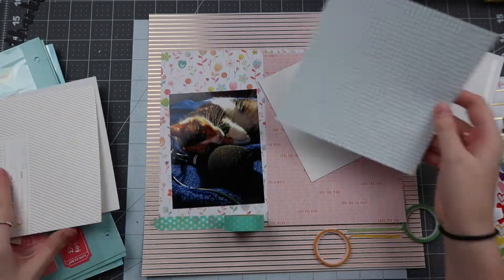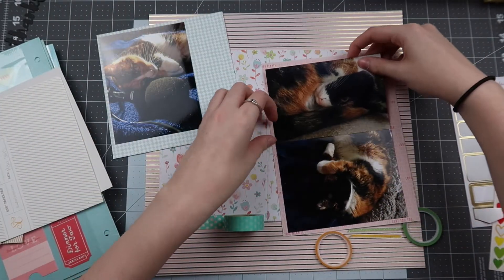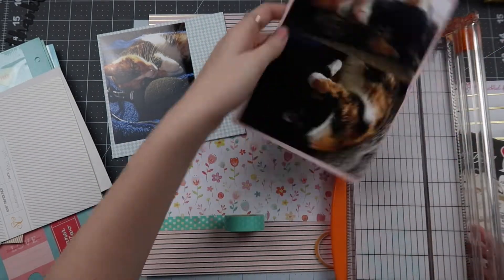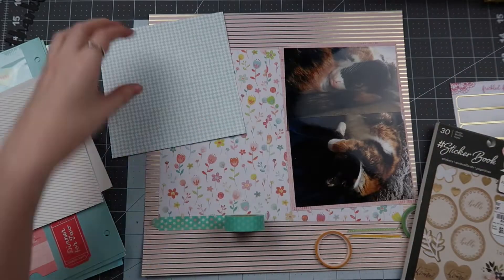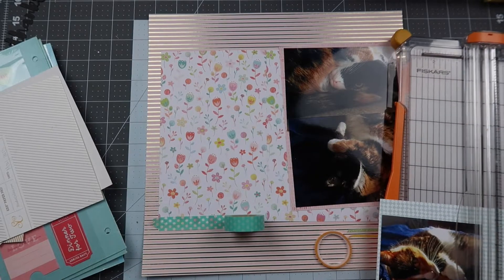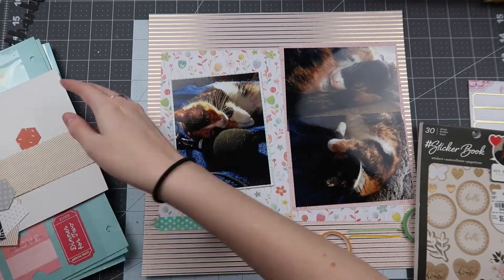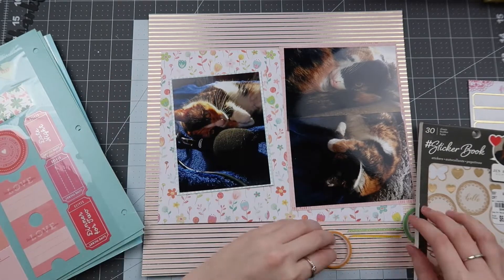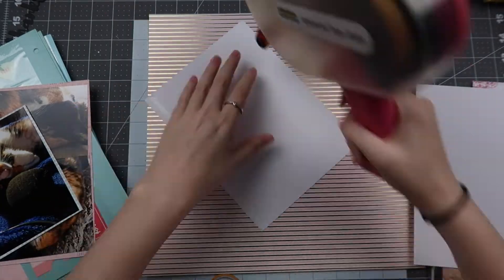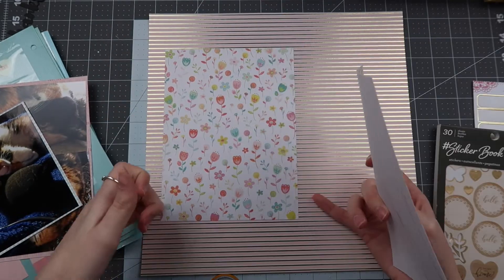When it comes to 6x8 paper pads or even 6x6 paper pads, it can be really overwhelming to try to use them except in bits and pieces, but I've learned different ways that I could use them a bit differently. For the right-hand side I matted that photo using a 6x8 from the Lucky Us paper pad, and then on the left I used a singular photo — my icon photo in this case — from a Studio Calico paper pad, which is part of my How to Kill a Kit with Style. This is the last full 6x6 in that paper pad, so I'm really excited to see it getting used up and hopefully I can use it up by the end of the month.